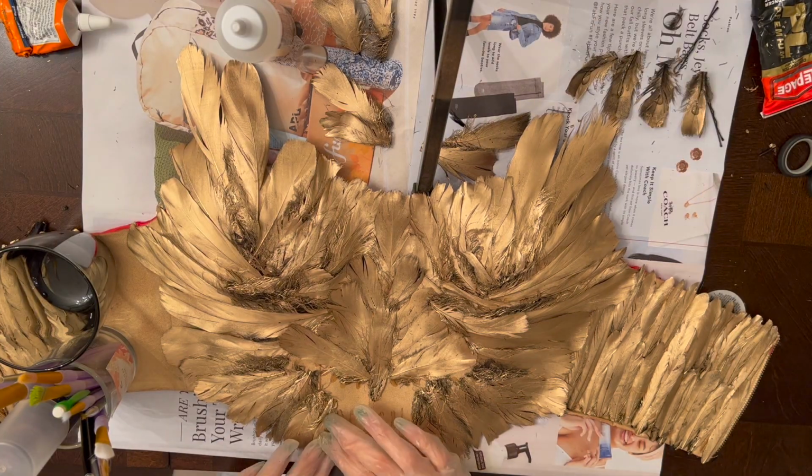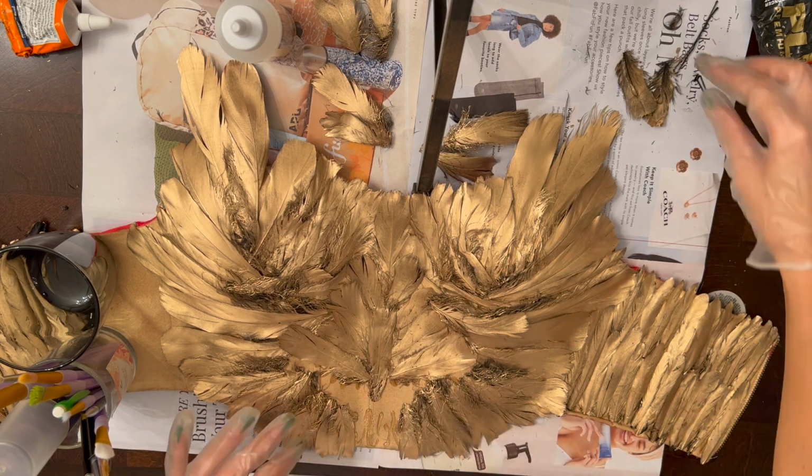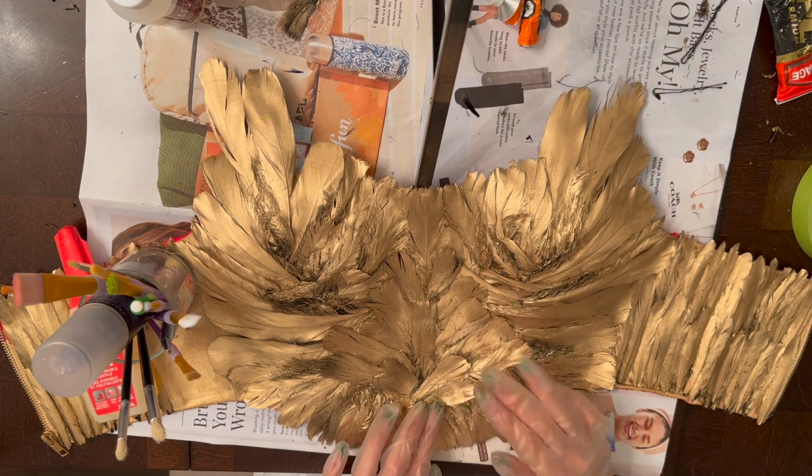When I got to the bottom of the corset, I tried to pick out really small feathers so that I could line the hem. I had the feather tip pointing down because I didn't want the quills to be visible, and then I just covered the ones that were visible with some more small feathers.